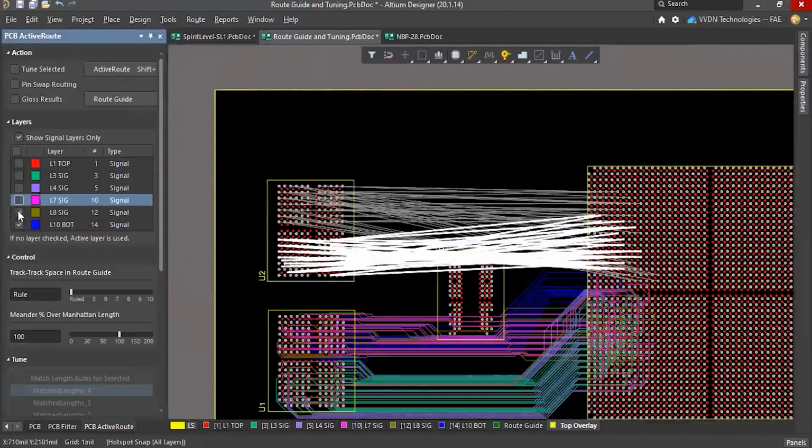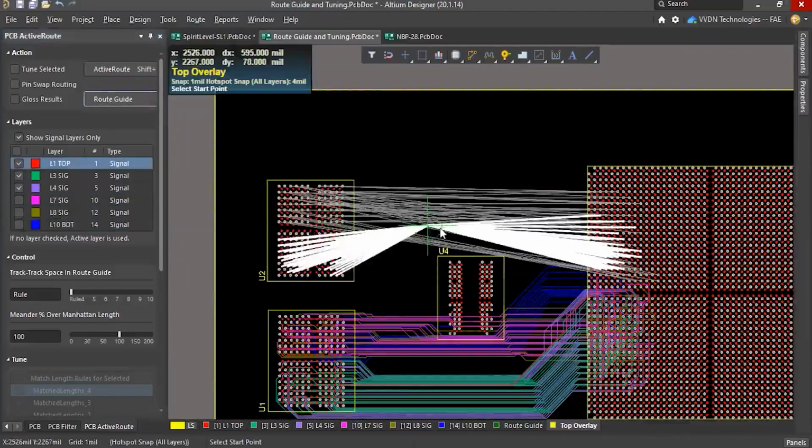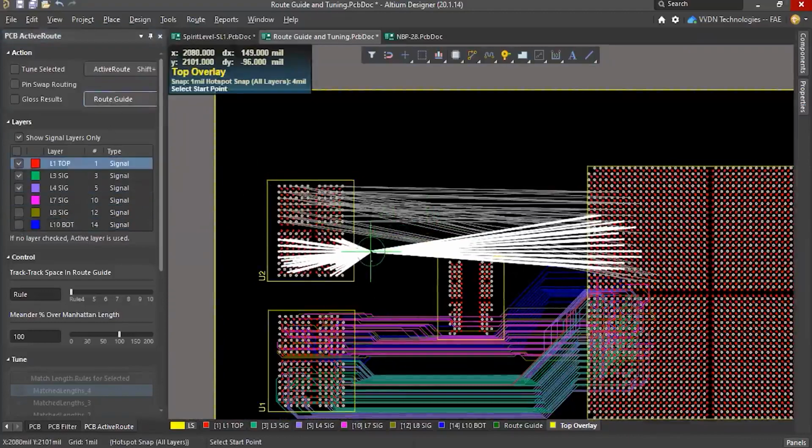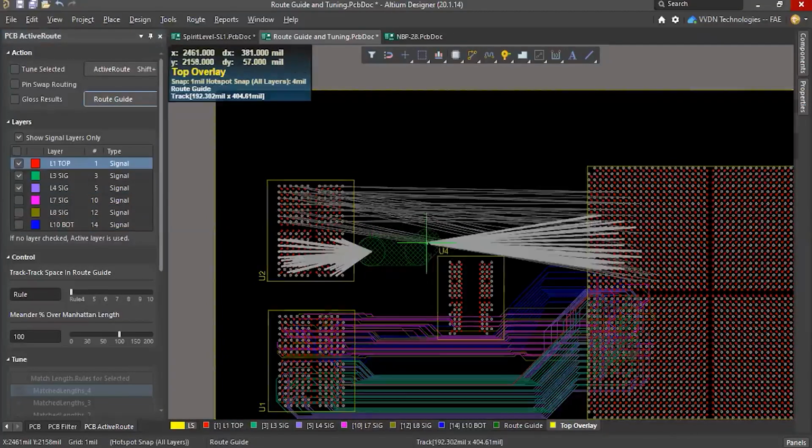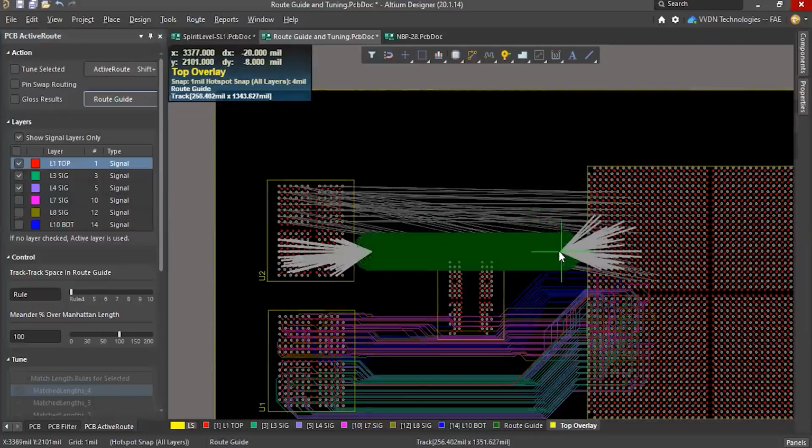I'm changing the layer again. I'm setting a route guide. Starting from here, I will increase the size. I will put it here.